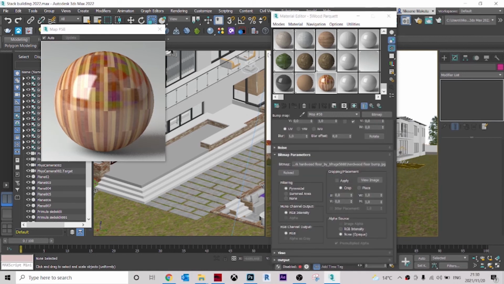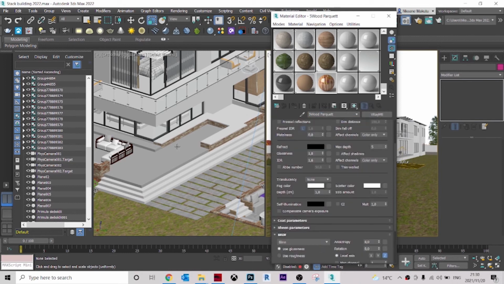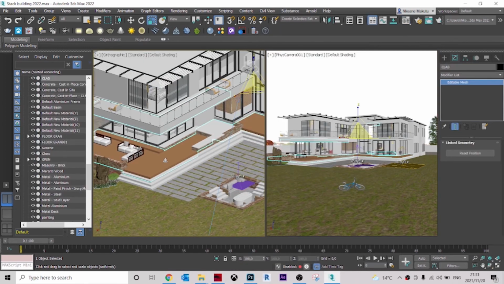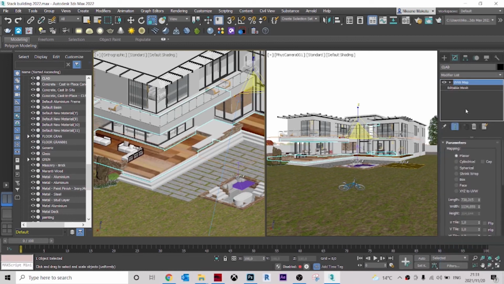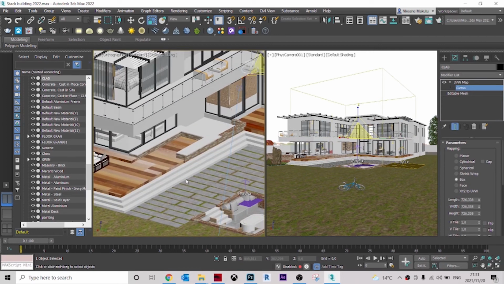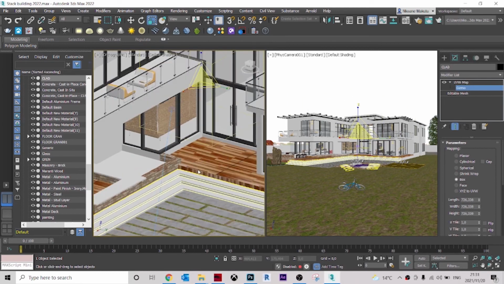And also gonna drop the bump inside. Going to select the floor and apply the material. Make sure that it shows that. I'm gonna select the material, go to UVW Map, and I'm gonna put it to box. From there, I'm going to try and scale it like that.